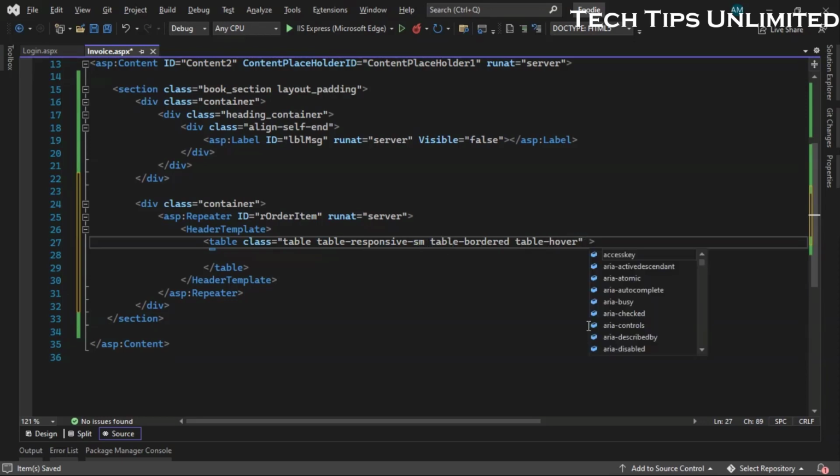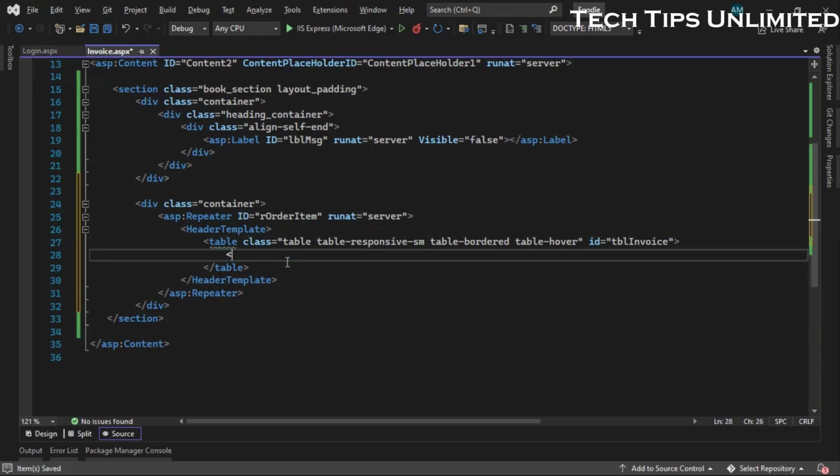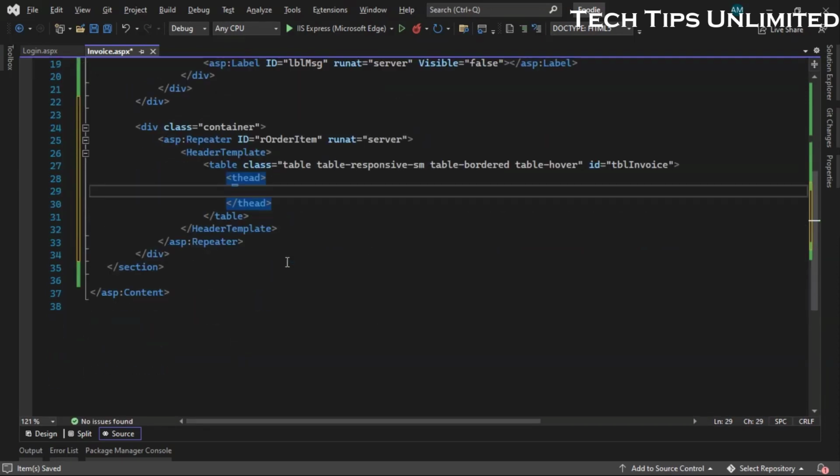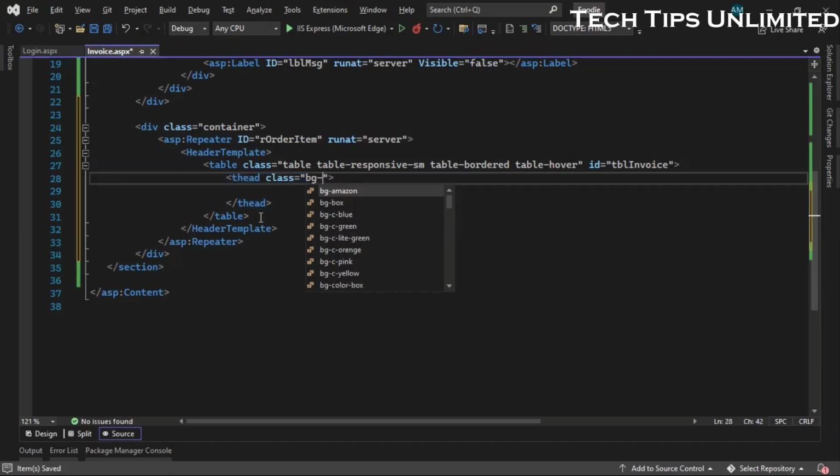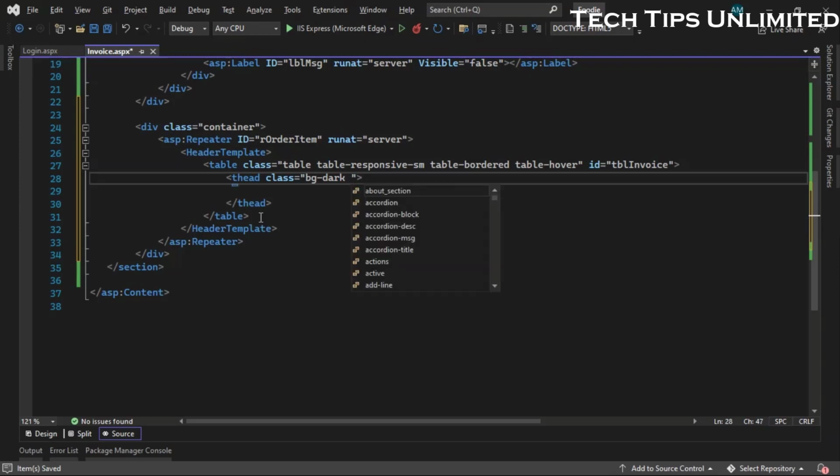Now let's take here the ID table invoice. After that, inside the table, let's take thead, class bg-dark, text-white.